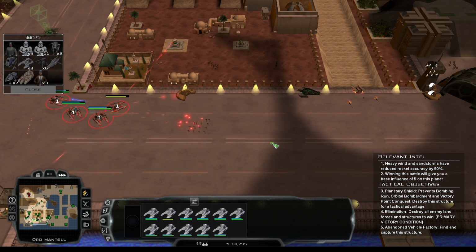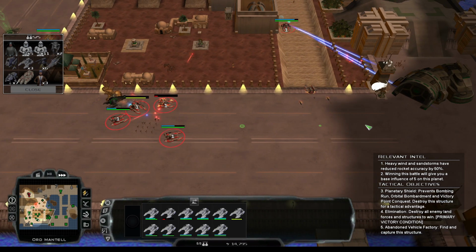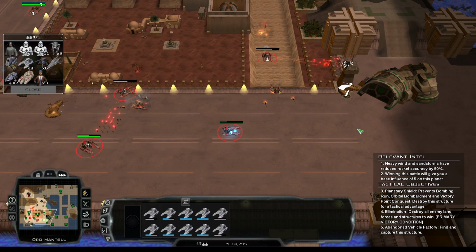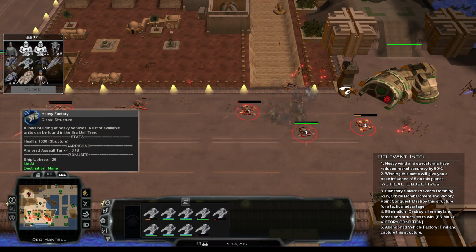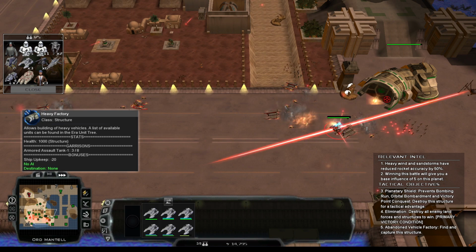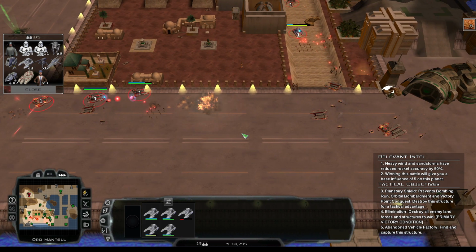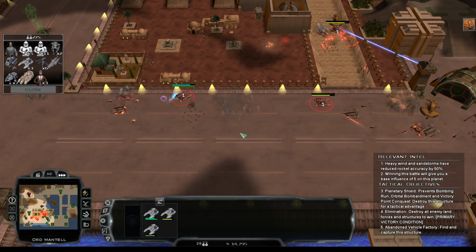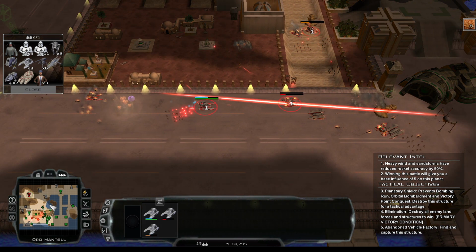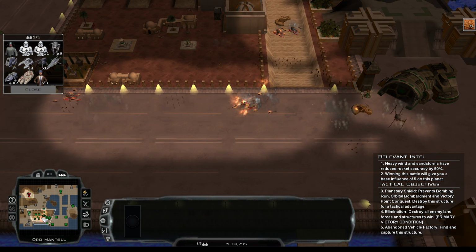Right away, sir. Over here, man. We're in. I'll take care of it, sir. Stay on target. We're doomed. Unit destroyed. I'm getting killed over here. Unit destroyed. We're in trouble. I'm getting killed over here. Unit destroyed.